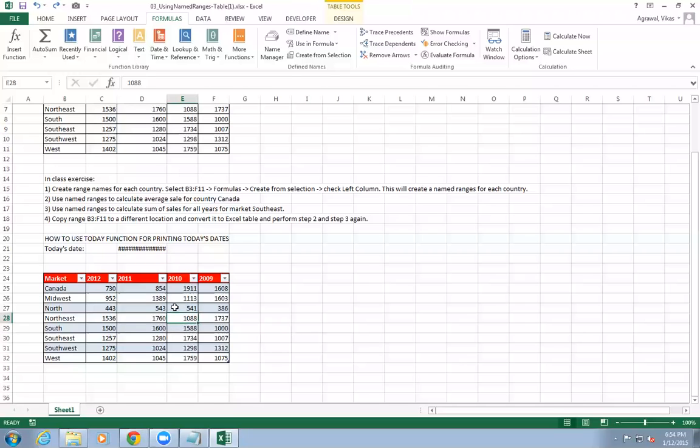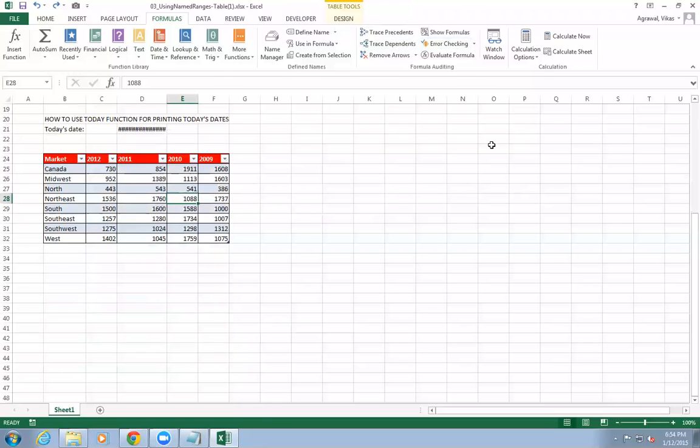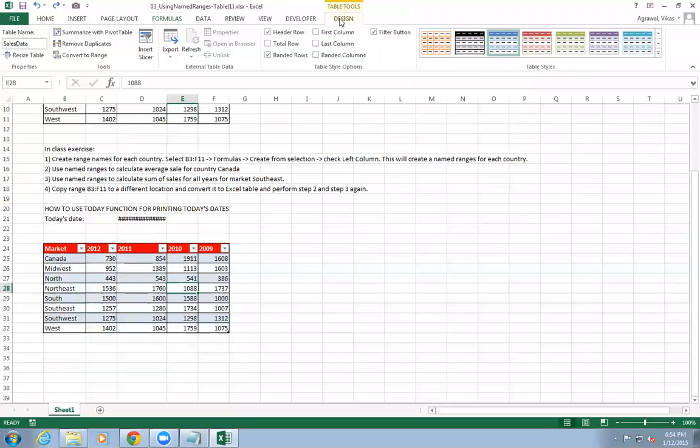For example, here, we can go to design here. Okay, please go away. I can go to design here and say give me the total, right? And then you can drop this one down. Are you guys with me? And select average, whatever you want. So that's a little different thing.